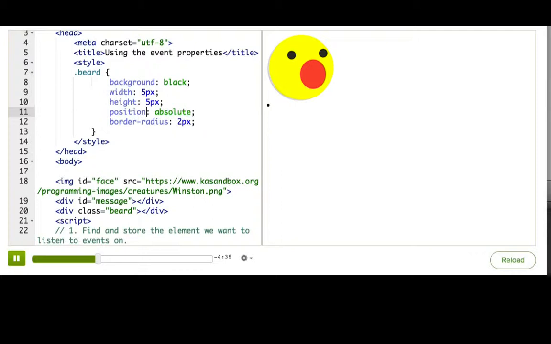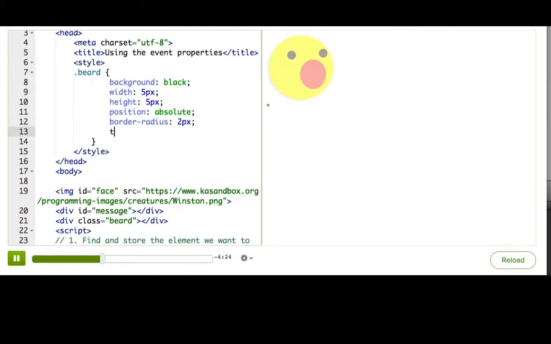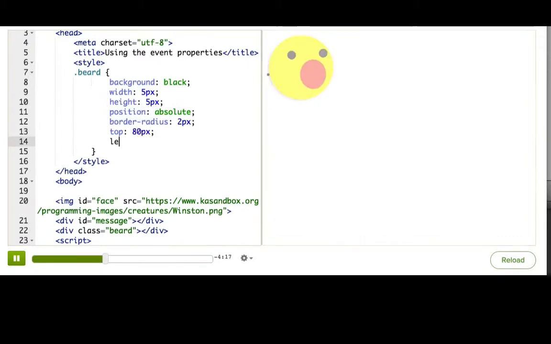Currently, the div shows up under the image. How do we get it to show up on top of the face? We're using absolute positioning, so that means that we should use the top and left properties to say where it should actually get positioned now that it's absolute. So we'll say top 80 px, and then left 15 px. Beautiful. Now that we've got that working in HTML, let's make it work in JavaScript so that the user dynamically creates this div every time they move their mouse.